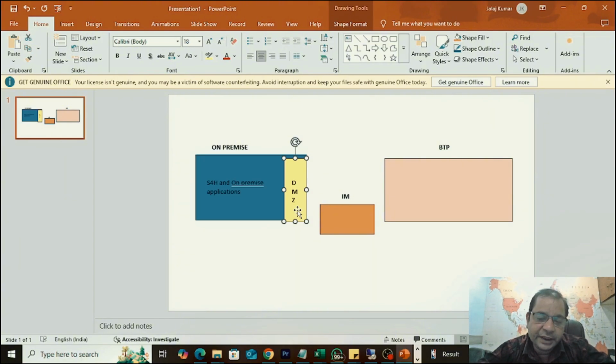Because the prerequisite for Cloud Connector to work is that, wherever this Cloud Connector is installed, that machine should be reachable to S4HANA or the on premise application, and it should also be able to access the SAP BTP. Then only the Cloud Connector connection will work.